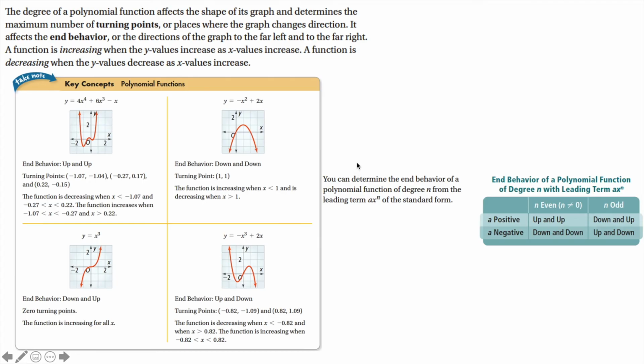Now, before we start talking about this whole paragraph right here, let me explain one major thing, and that is the degree of a polynomial. What is the degree? Well, the degree is essentially going to be whatever the highest exponent happens to be. So if you look at the very first graph, we see that we have an x to the fourth, an x to the third, and an x to the, well, the understood first power. In this case, the degree for this problem is going to be 4, because 4 was the highest exponent given.